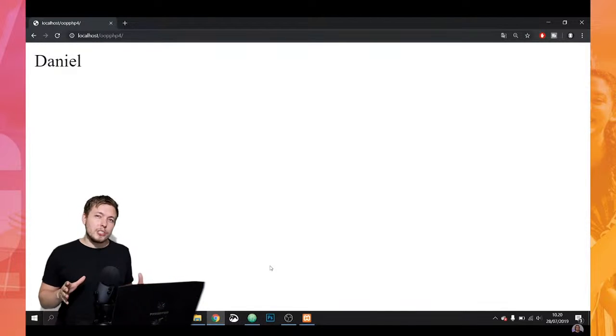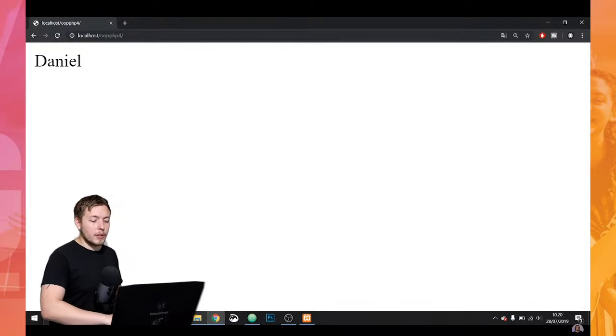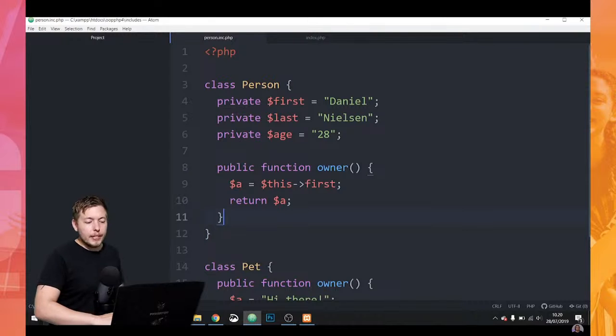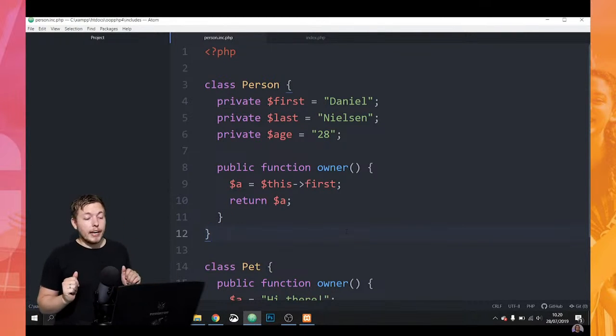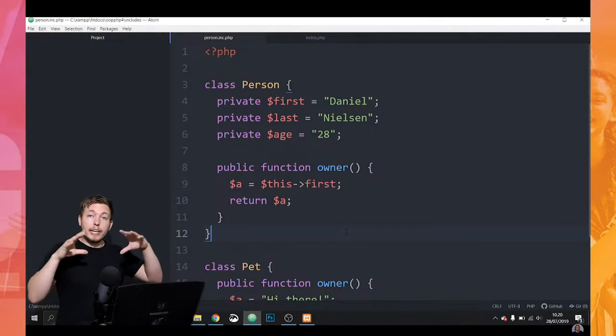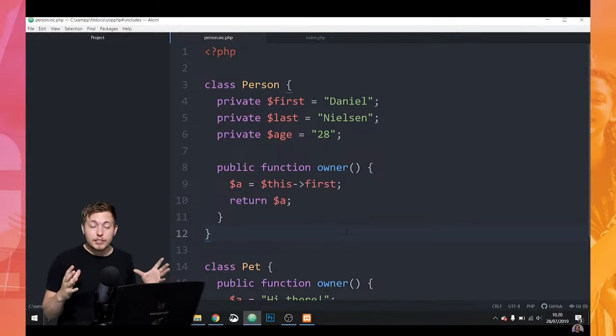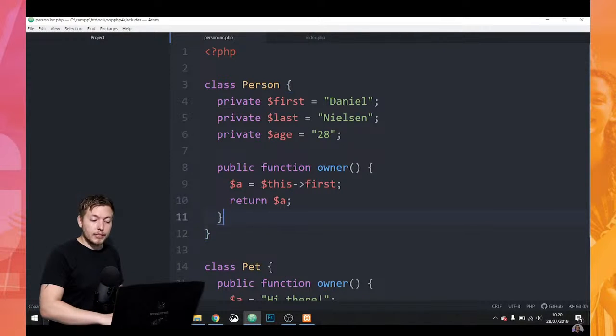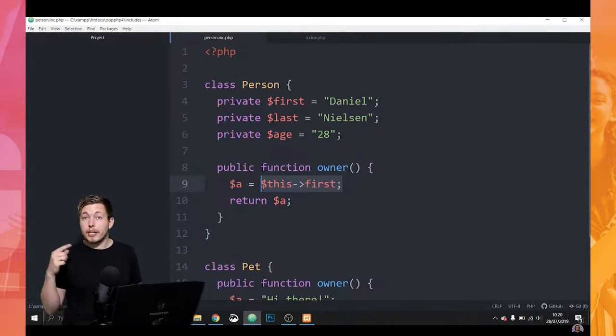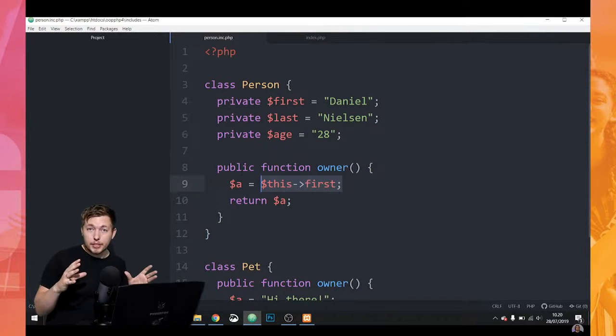And now you might have a few questions, because why can I print this out inside my browser when the properties are set to private? Let's take a look at what exactly is going on inside the class again. As you can see, inside this class we have some private properties and a public method. Because private means that I can only access the data from inside the class, if I make a public method like this one down here and access the property from inside the method, it means that I can access the properties from inside this method here.